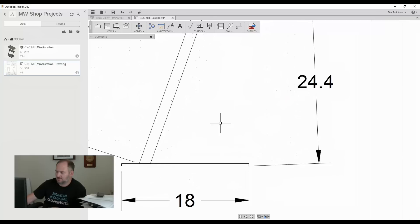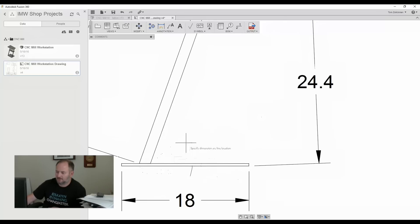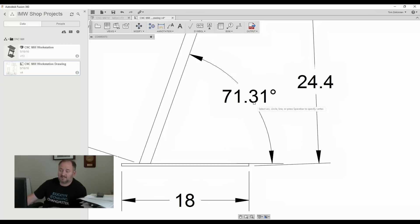Let's add the one piece of information that I don't have for my cuts, and that's going to be this angle. So we're going to come in here, we'll do a dimension — it's an angular dimension between here and here. There's my angular dimension. We'll put it out here. We already did these dimensions in the design side of things, but again, this is my reference when I'm not at the computer — when I'm actually out in the shop beginning to put this together. So now I've got my print. Let me save all my work here, and I'm actually going to print this out and head out into the shop and get working on getting this assembled.